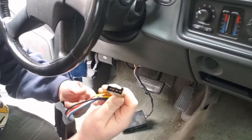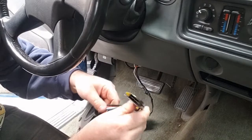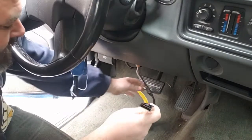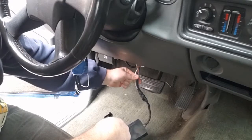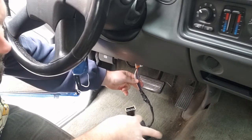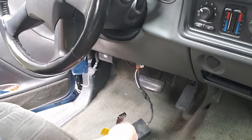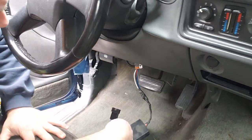Okay, so there's a matching end to this. So we'll plug into the new one and plug into the pickup truck. So rather than do that, I'm just going to cut this off, splice the wires in, and we'll keep it nice and neat. Okay, so this is actually the factory harness right here. So they already spliced into it. There is a plug connection underneath the truck. I'll lower the camera so you can see it, but we will, if we don't get hit by the UPS truck here, we'll show you how to unhook that harness and then move forward there.